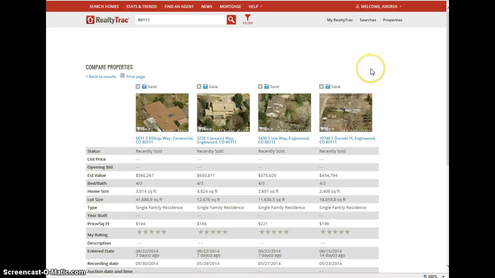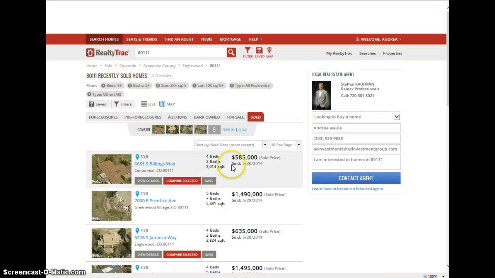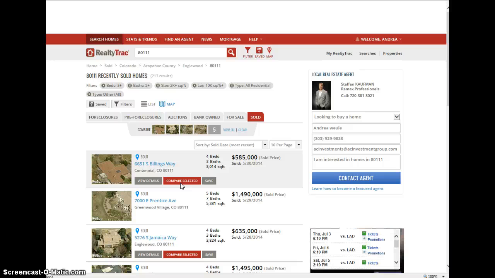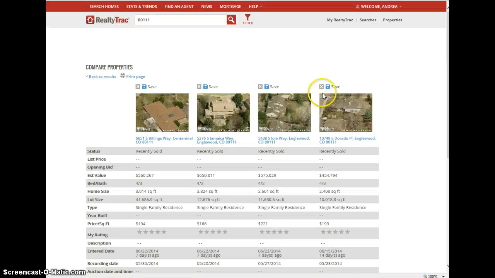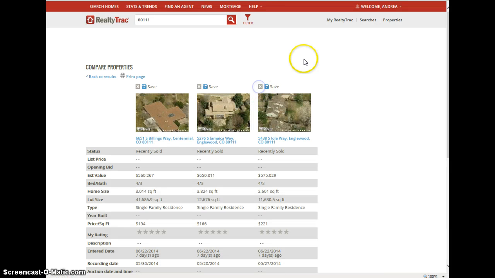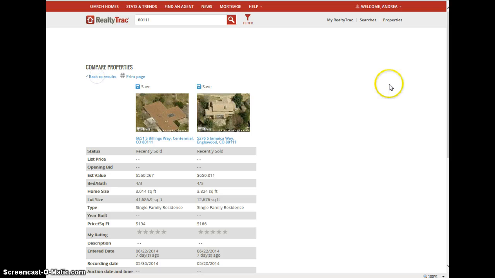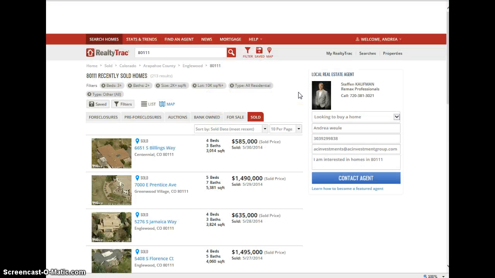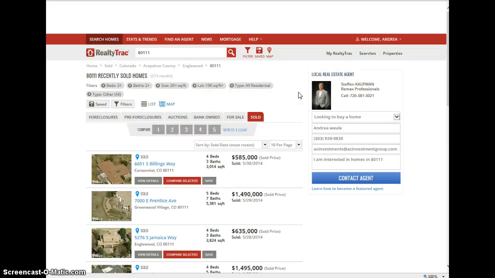The one thing that could be a little bit more beneficial with this is once I have it in the compare selected, I can't uncompare it from this slide. I have to go back in here to the compare selected, and I have to remove it from the list to be able to remove it from the previous page. And so you always have to have at least 2 documents. So that's kind of a frustrating thing.